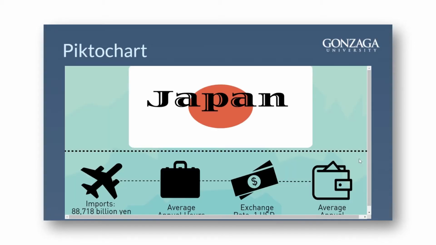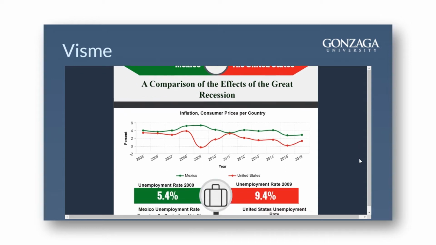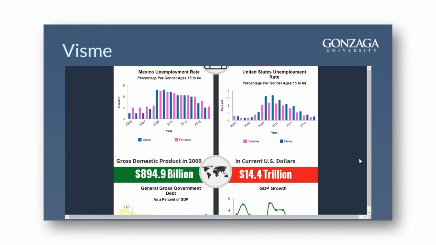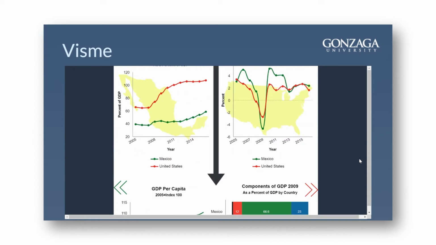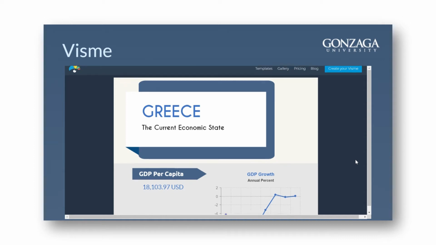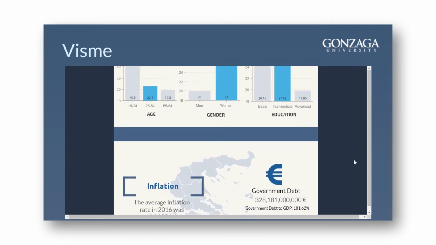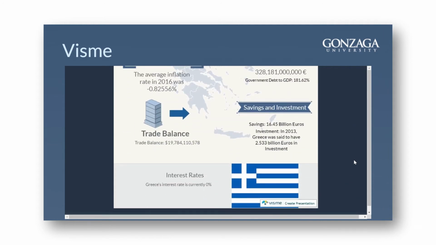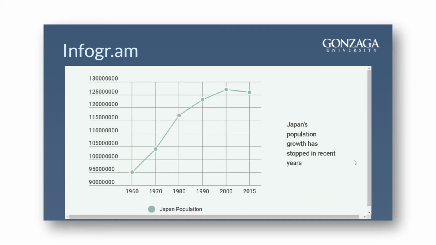This one, close on the clip art, but still pretty good, pretty clean overall. They did Asia, right? This is Visme, again, just more examples for them. Right? I'm not trying to constrain them in what they want to do. They could have picked any country they wanted. Greece is probably the most popular. Every student loved looking at Greece, mostly just from the Great Recession. Few more examples. Infogram is kind of cool because you can switch things on and off.